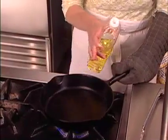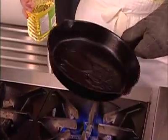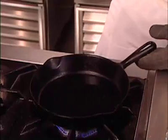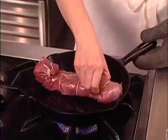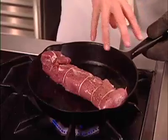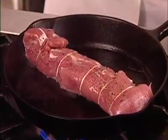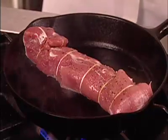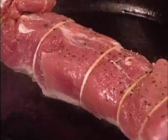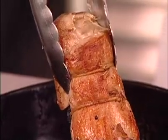Once the pan is hot — you can tell by the fumes coming off the top — add a little oil. Adding oil to a hot pan means you actually use less, and it covers the bottom more easily. Put in the tenderloin and that sizzle tells you the pan is nice and hot. To sear meat properly, leave it there — don't touch it, don't move it, don't peek at it. Let it sit on the pan surface for at least two to three minutes to get a really nice sear. Searing locks in the flavor and adds a brown crust that adds tremendous flavor. Sear on all four sides until you have lovely color everywhere.